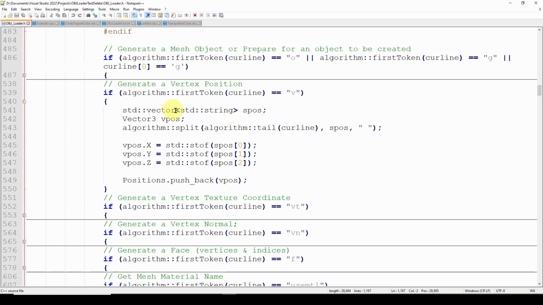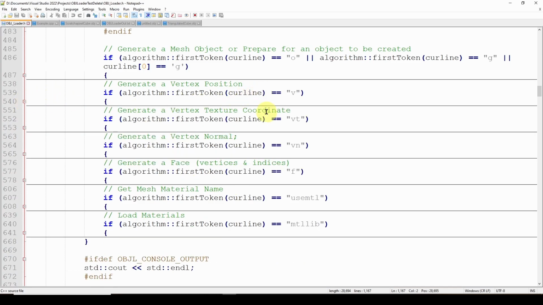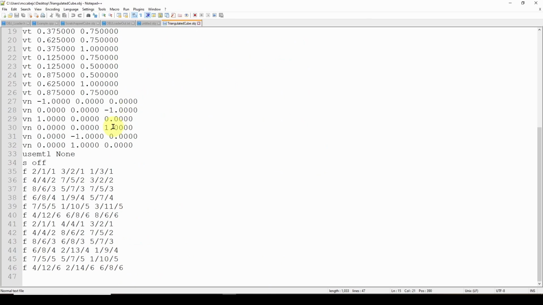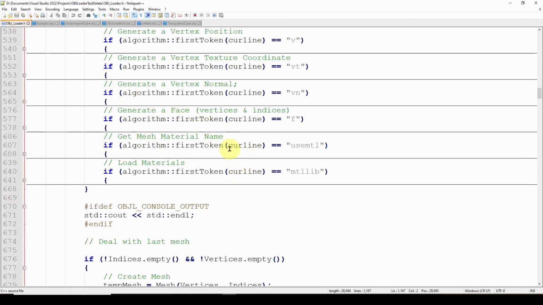basically what you're doing is you are setting a V pause, and you're assigning the parsed float versions of these to the V pause X, Y, and Z, and pushing those into this V pause. And you're doing the same for texture coordinates, normals. But down here in the face section, which is this really important part, it's got all the face definitions based on the vertices and indices. This face is where it does most of the work.